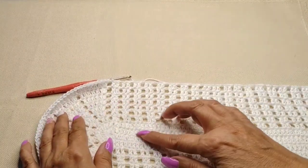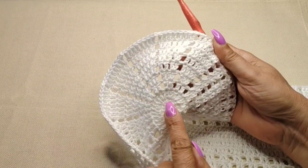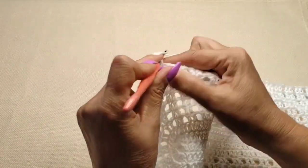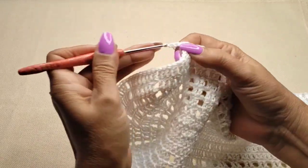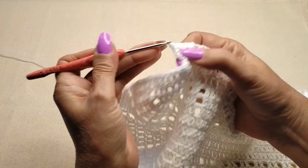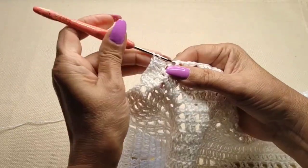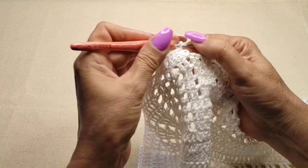Okay, everyone, so I did my 9 rows. Remembering what I said, it starts from the 6 double crochets. 1, 2, 3, 4, 5, 6, 7, 8, 9. Going to row 10. Now row 10 is going to change a bit. We're going to do 1 double crochet per stitch, per double crochet. And where we have that 1 chain, we're doing 1 double crochet. And then just proceed 1 per stitch and 1 inside of that 1 chain. And the corner will change a bit, so I'll meet you at the end of the corner, or the end of my row, I should say.